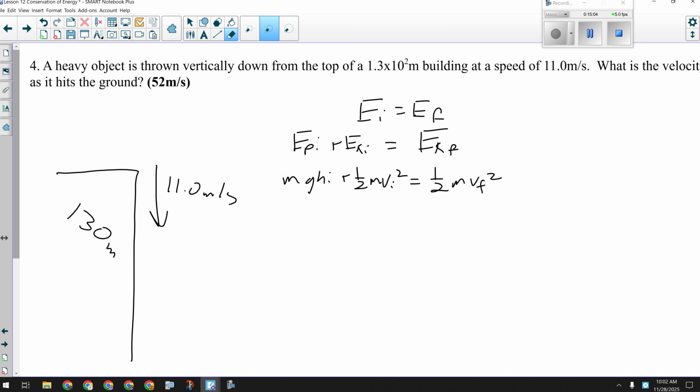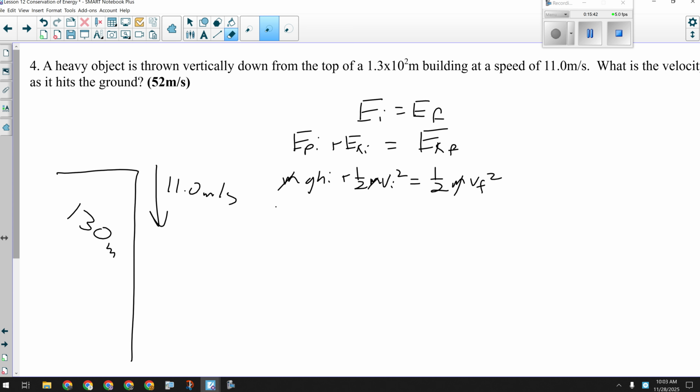Guys, I actually accidentally did that once on a unit exam. I forgot to put the mass on, and I didn't realize it, and then a kid came up and asked me, Mr. Gooder, I think you forgot to put the mass on. I'm like, oh, shoot, I did. It's 300 kilograms. And then a few minutes later, another kid came up, and I couldn't remember what number I told the first kid. And I told them like 1,000, and all of a sudden there's a bunch of kids in the classroom like, does it matter what number? I could have told them 240 million and it wouldn't have made any difference. Mass cancels out. If you punch it in, you'll get the same answer. Hey, it's heavy. It doesn't matter how heavy.